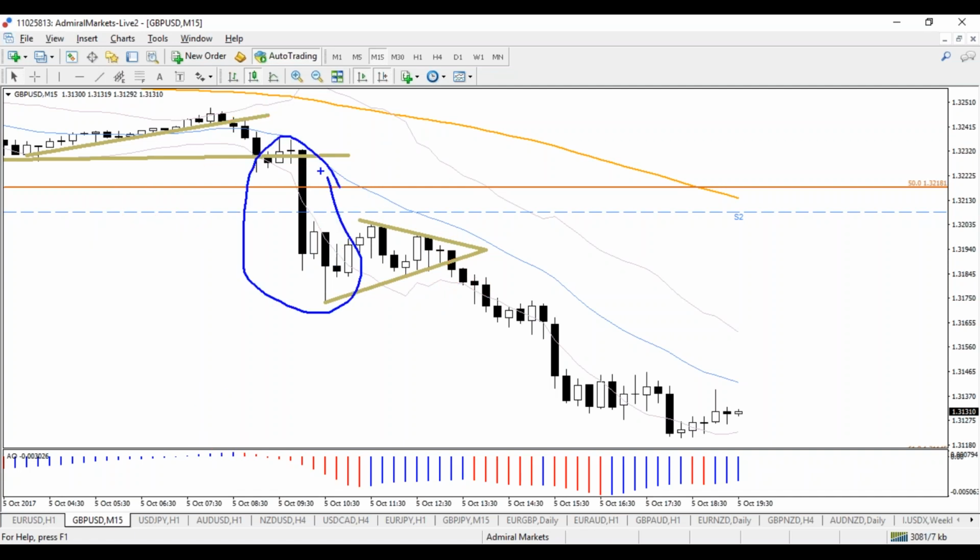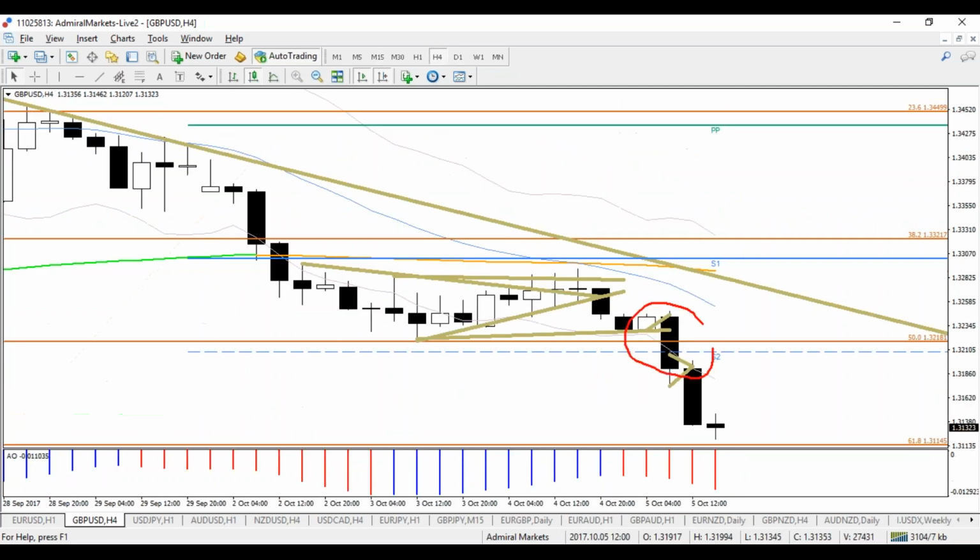So if you're unsure about the breakout and you're doubting whether it's going to be a break or a false break, waiting for this small triangle and then the break of that triangle is another way of trading it. So that's playing around with multiple time frame analysis if you have the time to look at these time frames. If you're trading it on higher time frames, on the daily chart, then probably you would have needed a pending order below these bottoms, or you would have needed to wait for this 4-hour candle to trade it to the 61.8 fib. But that was a good breakout on the pound today.